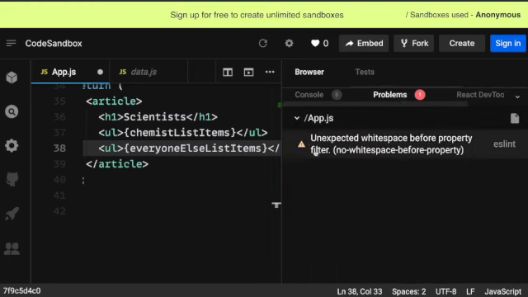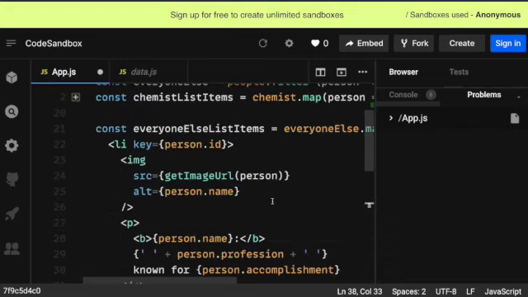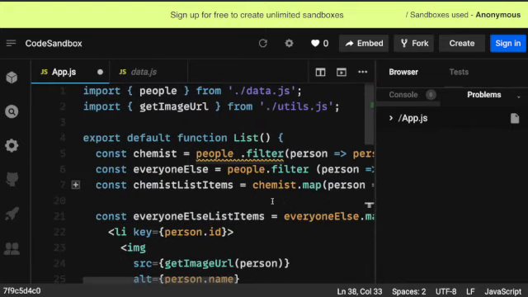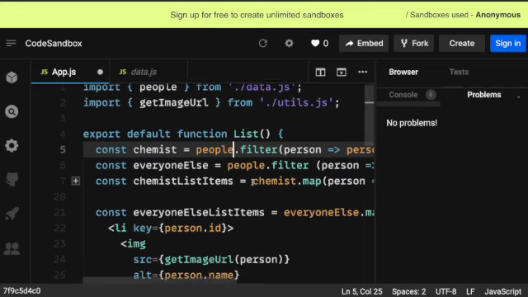Okay, problem. Let's check if they have added a key. Yep, they have added a key. Everyone else, people filter. Yeah, don't add space. Cool, now it's looking good.